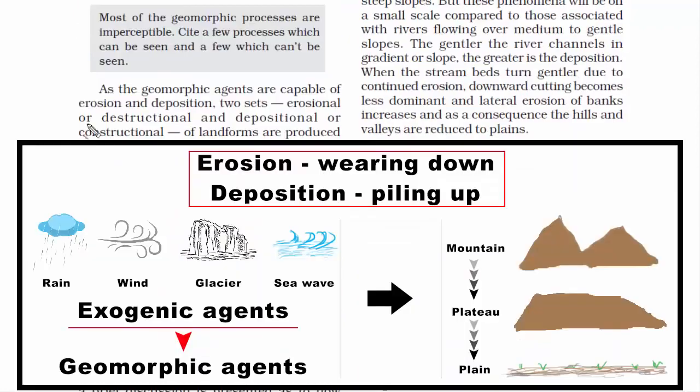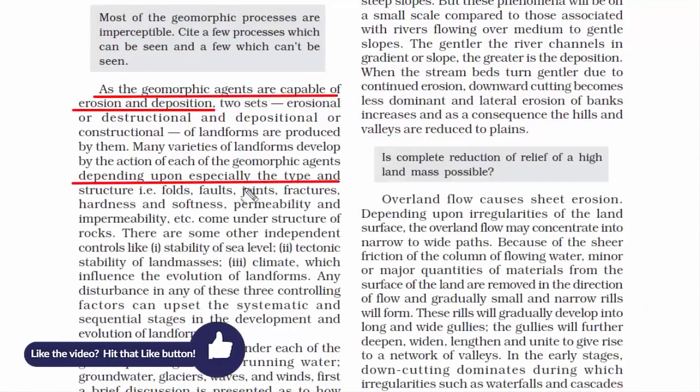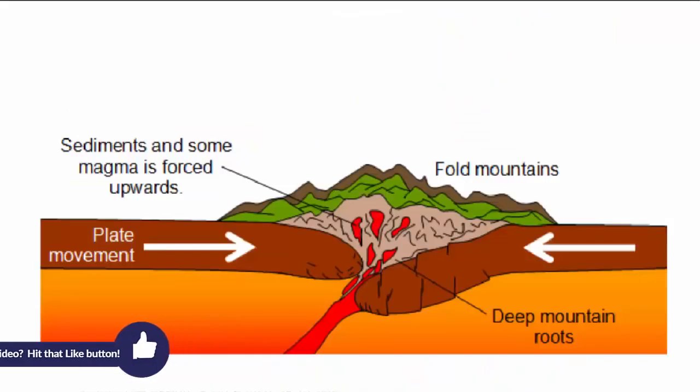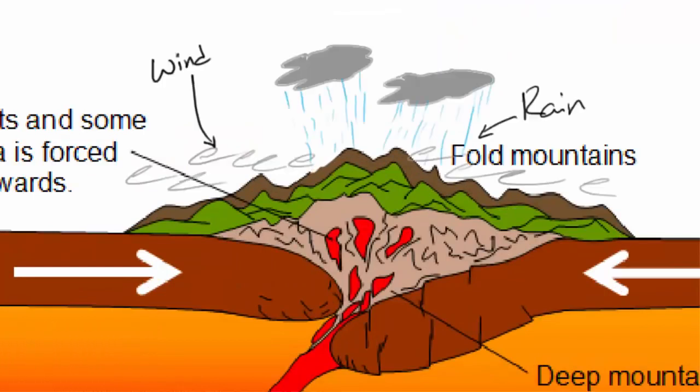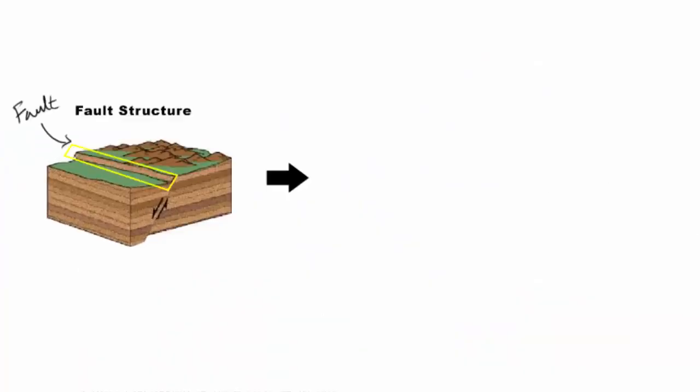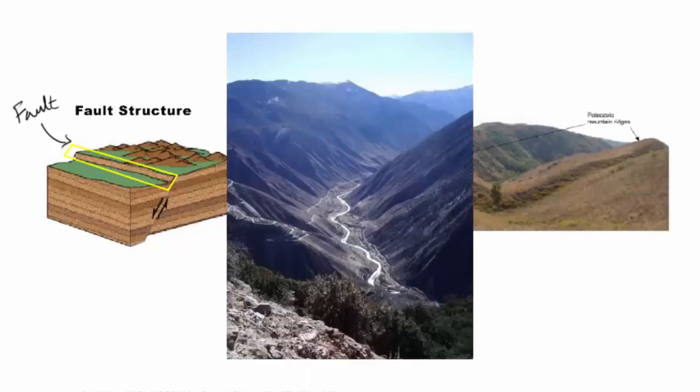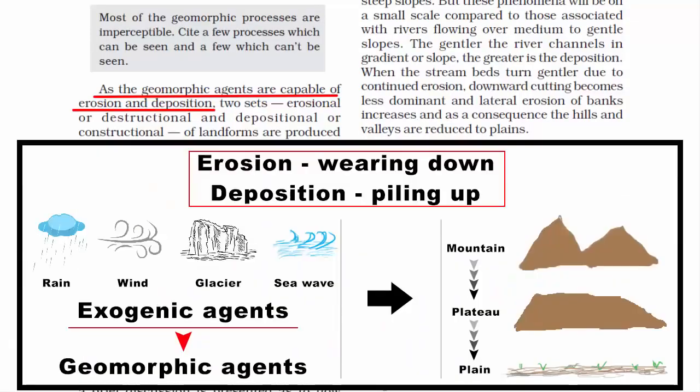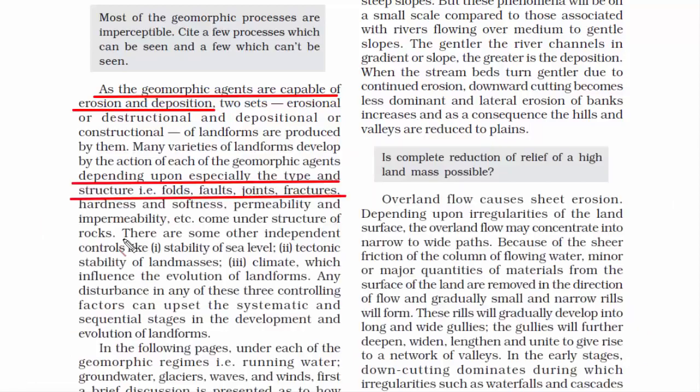We know that exogenic forces act very heavily on these natural structures, especially structures in the form of folds, faults, joints and fractures. The exogenic forces change them to a large extent. For example, in a fold structure, the exogenic agents make it steeper on the sideways, forming an intense sharp slope. In a fault structure, the exogenic agents can make the fault into a steep narrow valley. So you see the changes in the landform are directly dependent on the exogenic factors, and this entire process is imperceptible, meaning it takes a lot of time to see a noticeable change.